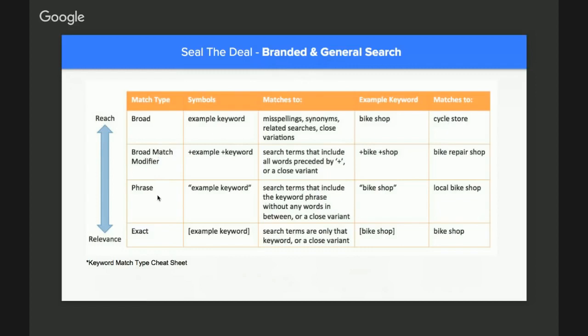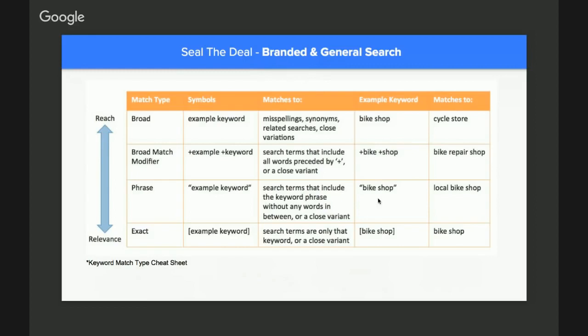Now, the further you go down here into more relevant and specific match types, the less variance you get in the matches and the less variance you get in the search terms report. So if you do +bike and +shop, that's a broad match modifier. That means the word bike and shop both have to be in the search. So the word bike has to be there. The word shop has to be there, but any words can come before or after or in between. We generally only use broad match modifier. It's really probably one of the best match types to use, at least in my opinion. So I would suggest starting there and then figuring out, do you want to get more specific or a little bit less specific?